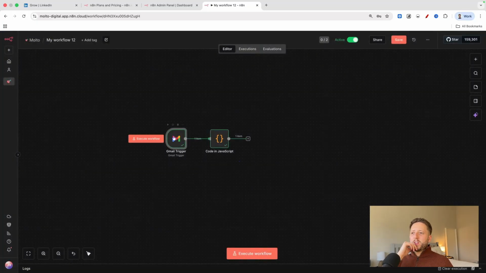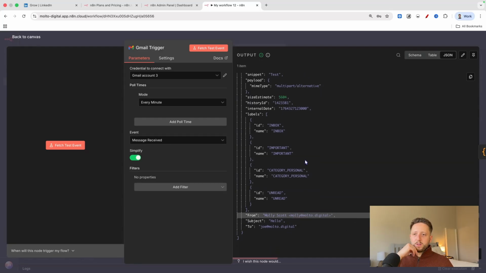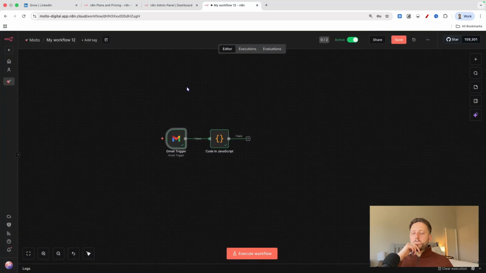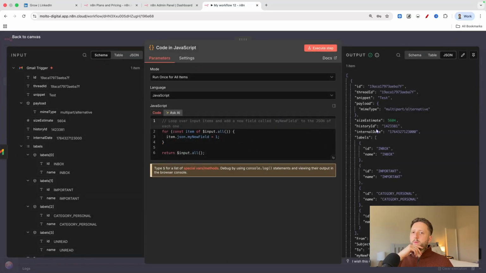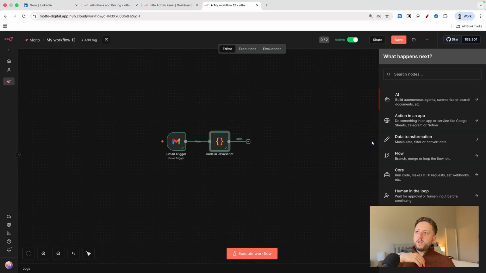There we go. I didn't want to wait another minute. But you can see it's got all this information, right? It's got my message here. It's got my email and stuff, and a mock email as well. So this is the schedule, and then obviously we can code it up in JavaScript, and we can put in JavaScript code that says, extract the most relevant details, whatever it might be. But the one thing I would say with n8n is don't feel overwhelmed with it. Everything in n8n is here, and it tells you what those things do. And actually, when you think of it from a data point of view, all you're doing is just moving data around.